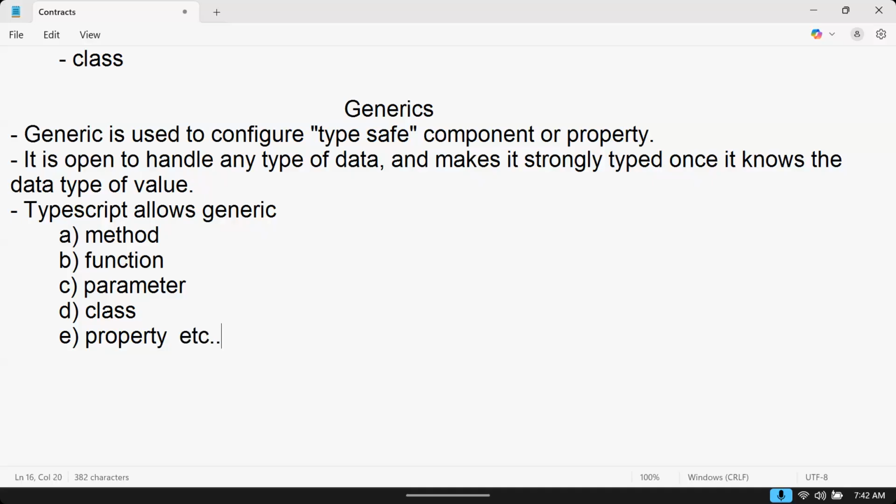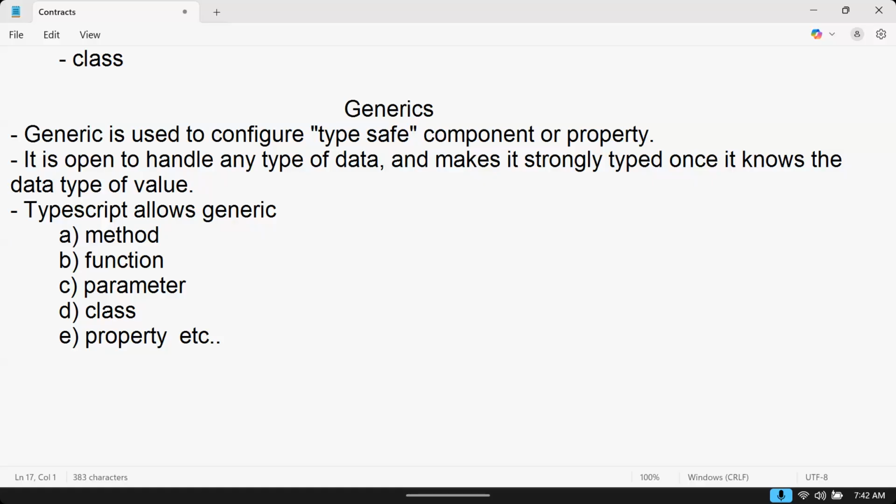All are allowed as generics. That means a method can be generic, a function can be generic, a parameter can be generic, a class can be generic, a property can be generic. That is the concept of generics.